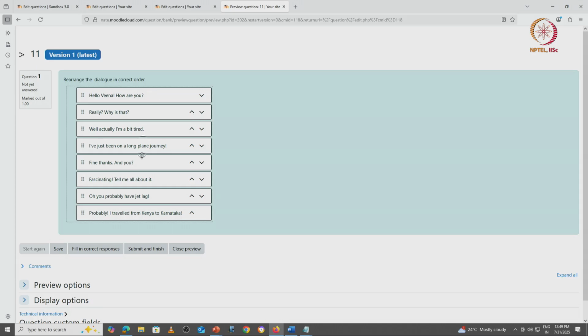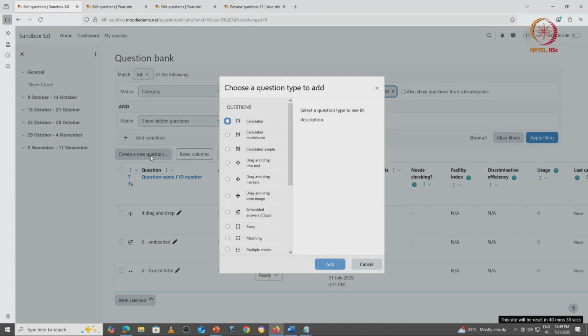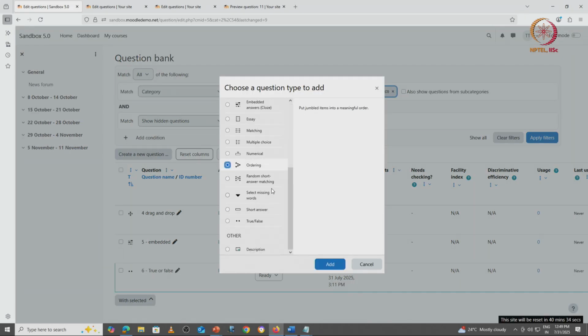You can give the numbers over here and ask the student to arrange the numbers in ascending order, or similar kinds of questions can be asked. This can be created using this ordering type of question in Moodle and click add.